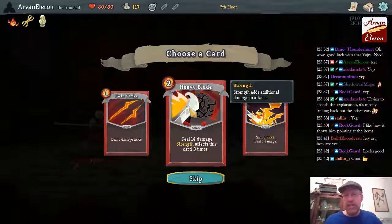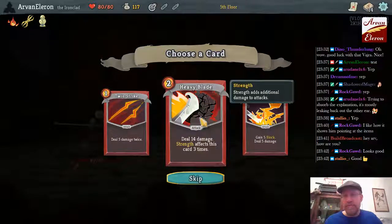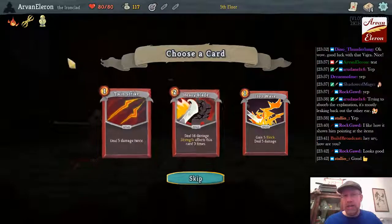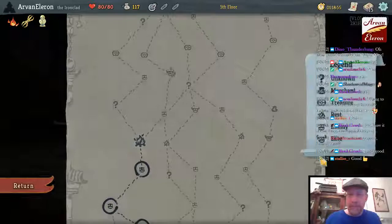It does 14 damage, and Strength affects this card 3 times, which basically means that every point of Strength that I have gets multiplied 3 times onto this. So instead of doing 14 plus 1 Strength, which is what this gives me, so that I have 15, it's 14 plus 3. So this is 17 right out of the gate. And every time I increase my strength, this just gets stronger. So Heavy Blade is definitely what we're looking at.